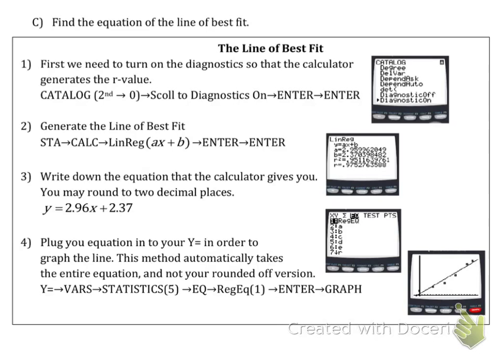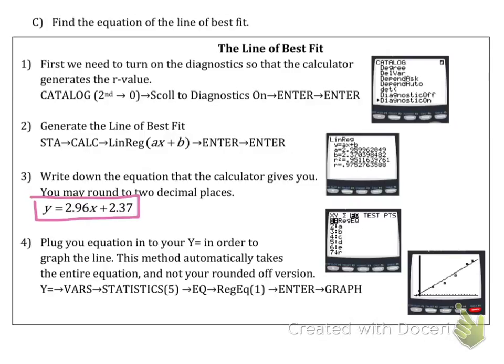From there, you're given an equation that looks like this, y equals ax plus b, but it shows you what two exact values you are given for a and b in order to plug them into this equation. So that's exactly what you're going to do. I rounded to 2 decimal places, so I have y equals 2.96x plus 2.37. It's always a good idea to write this equation down before you start manipulating with this equation in your calculator.